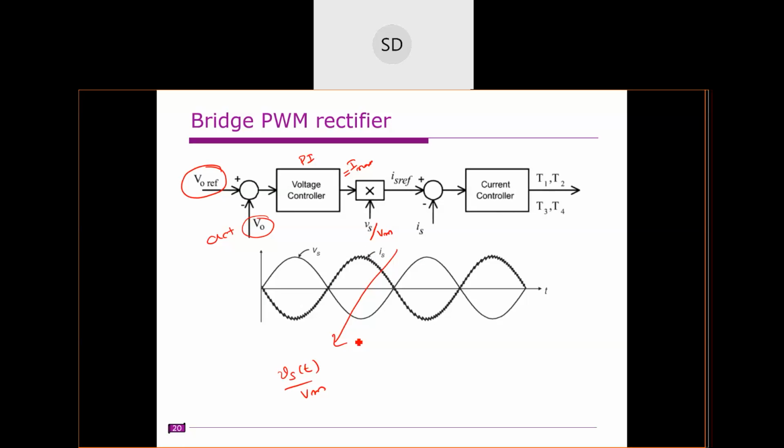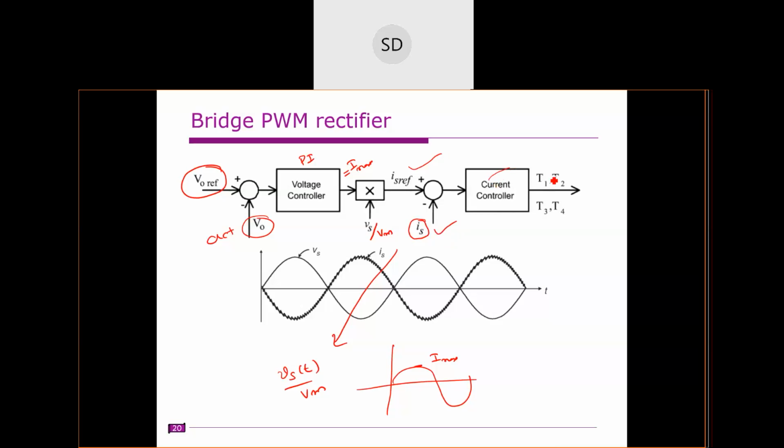Okay. So that means it generated the I maximum. So this is I maximum here. So this is the source current we now need to measure, right? Source current or inductor current, both are same. So this is the reference source current or the reference inductor current. So this is the actual inductor current or the actual source current, both are same. And we have this current controller, right?